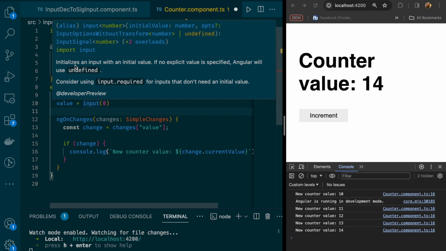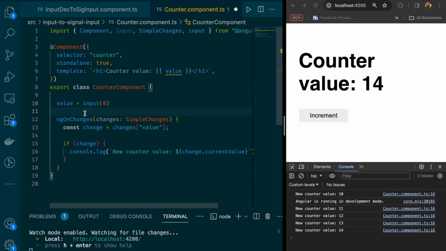It initializes an input with an initial value; if no explicit value is specified, Angular will use undefined. So this makes this class field a signal and also an input at the same time, so that it can receive a value from a parent component and we can now display it in our template.